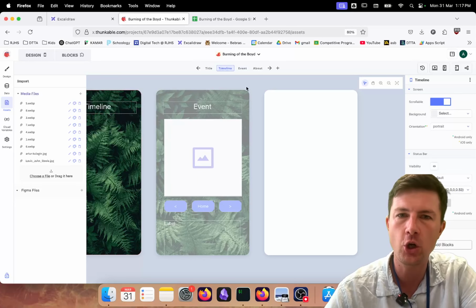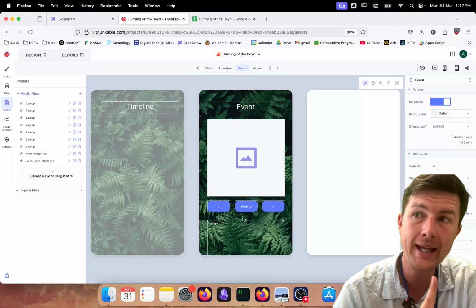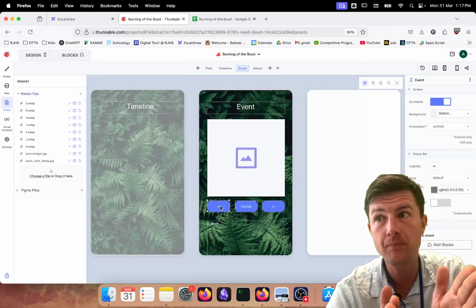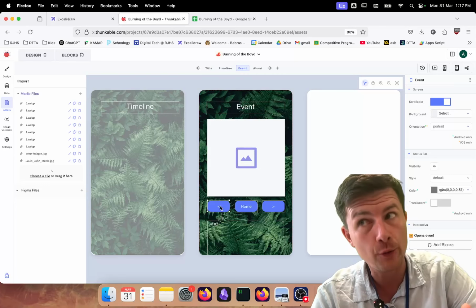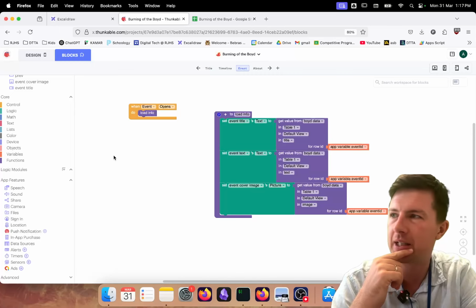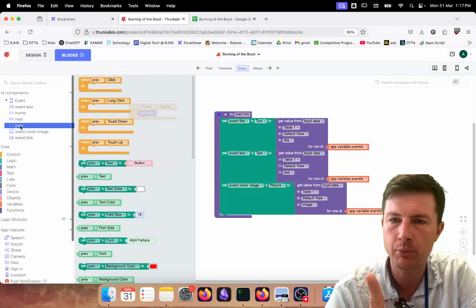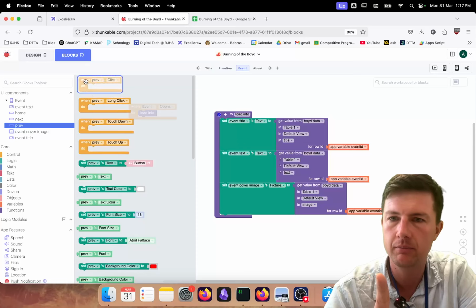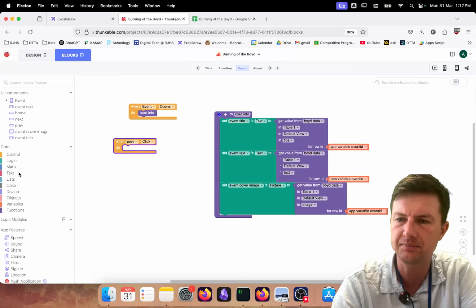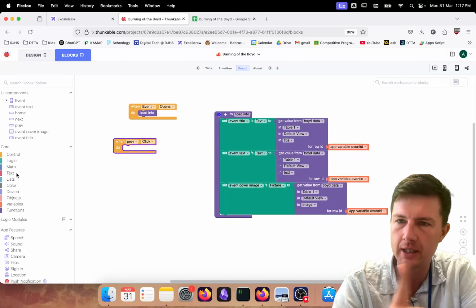Moving on, let's go back to the events. Let's fix these buttons up. What do I want to have happen when I click this button? Let's say if my event ID is 8, I then want to take it to 7, and I want to reload that data. So let's go back to blocks, and I'm going to say when previous is clicked, go to the database, change the event ID, collect that data.